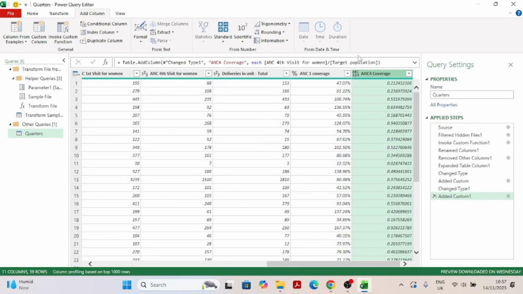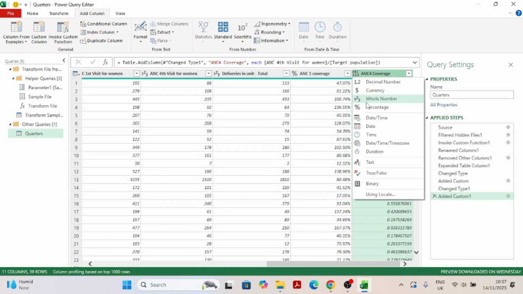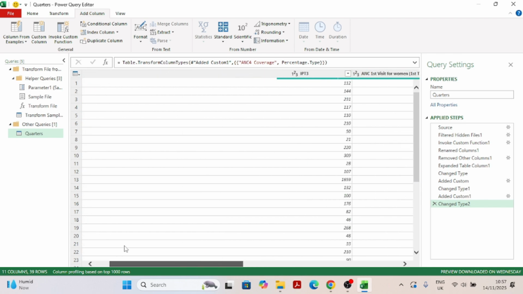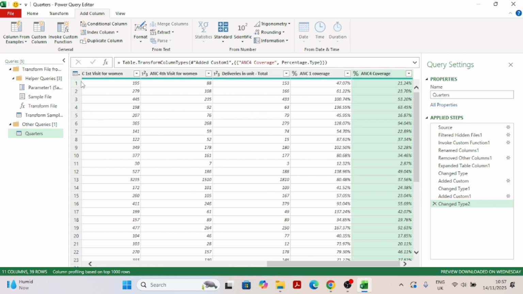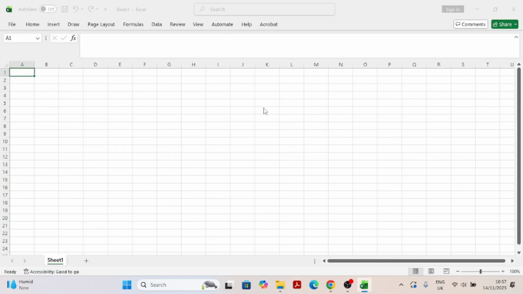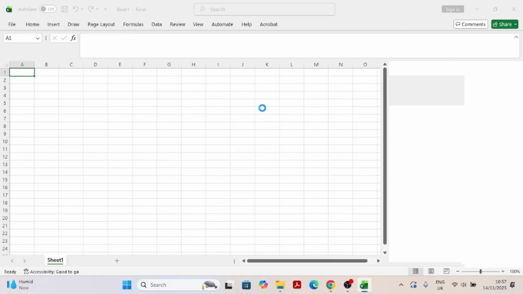Click OK. Change this to percentage. So this is what we have. After computing those coverages, I'm sure we would compute others, but for now this will suffice. So I will close this and load the data into an Excel table.